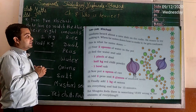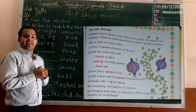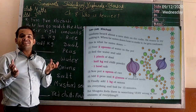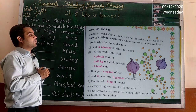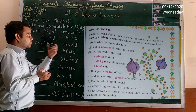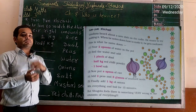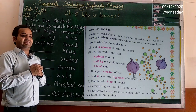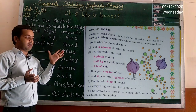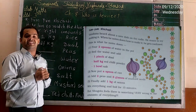And the third point, now put 1 spoon of rice. So to make khichdi we require only 1 spoon of rice? No, we need more rice to make khichdi, right? Now the fourth point: add 2 peas and 8 glasses of mustard seeds. Only 2 peas? No, we need more peas, right? And 8 glasses of mustard seeds. Put mustard seeds in a glass? No, it's wrong, right?